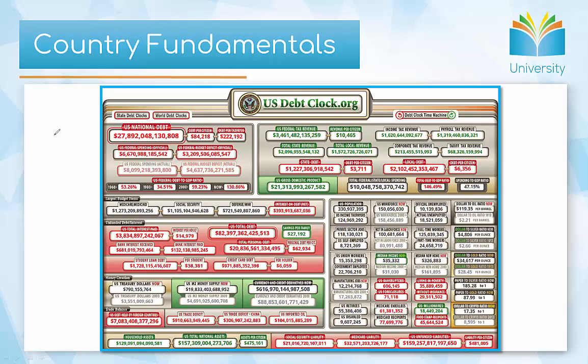Dilution, think of it like adding water or other liquids to alcohol. It dilutes it, right? It takes down the alcoholic content. When they print and print and print more money, every dollar outstanding buys fewer goods and services. It devalues everything that's out there. So if they're going to keep printing more and more money, your dollar, your currency, whatever you're trading, your euros, your yen, all of these governments are printing money. Essentially, when they do that, they're devaluing their currency.